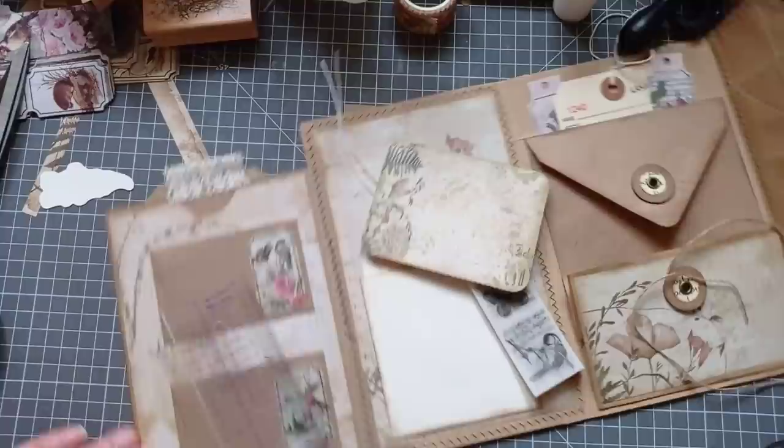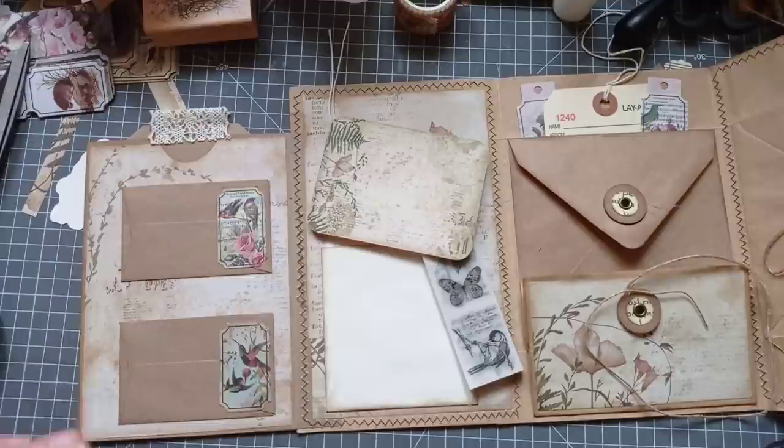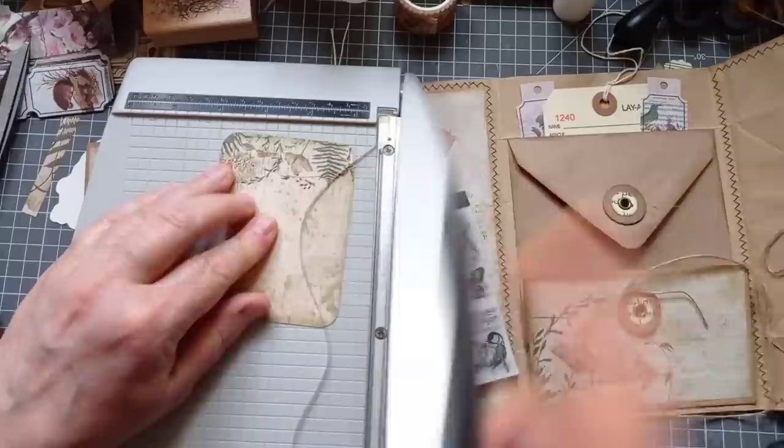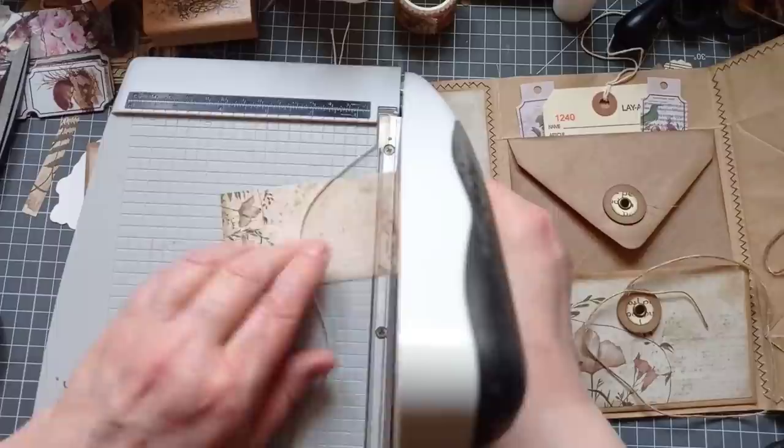The envelopes are 2¼ inches. So if I make the tags 2 inches wide by 3¾ inches long, let's go for it. 2 inches by 3¾, but I want to keep that on it. Yeah, 2 inches wide. Oh, that's going to be nice. I'll just make it slightly over so I can re-round my corners. 2 inches by 3¾. Yeah, that's one.